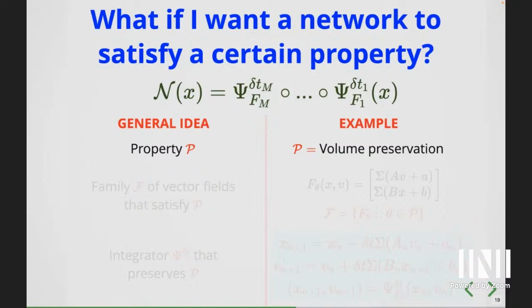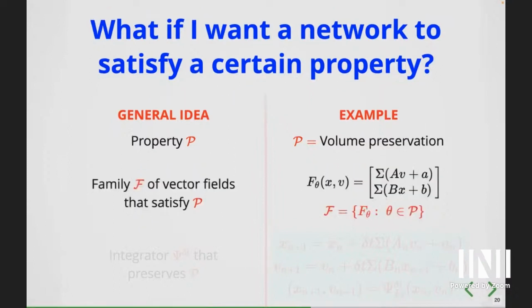And in particular, we deal with properties that are closed under composition, like being volume preserving in this case, being symplectic, being energy preserving, or being on a manifold, for example, in the case we have seen before. And the main procedure is based on 3 steps, usually. The first one is, of course, deciding the property you want. And just to have an example here, I will go through the case of volume preservation.